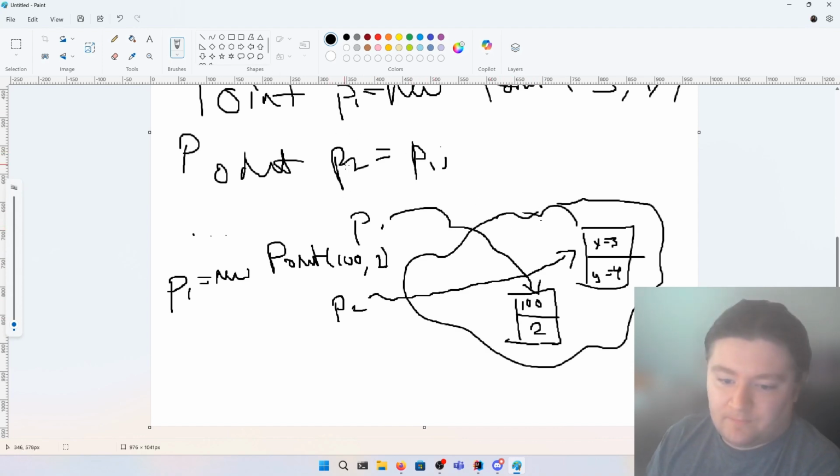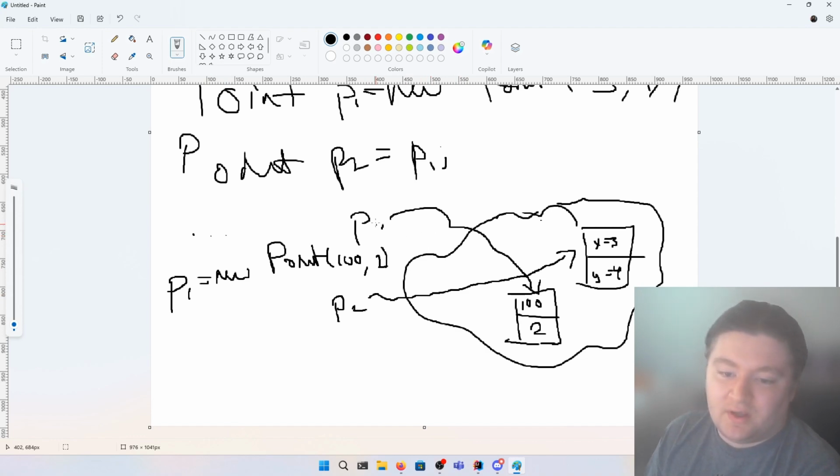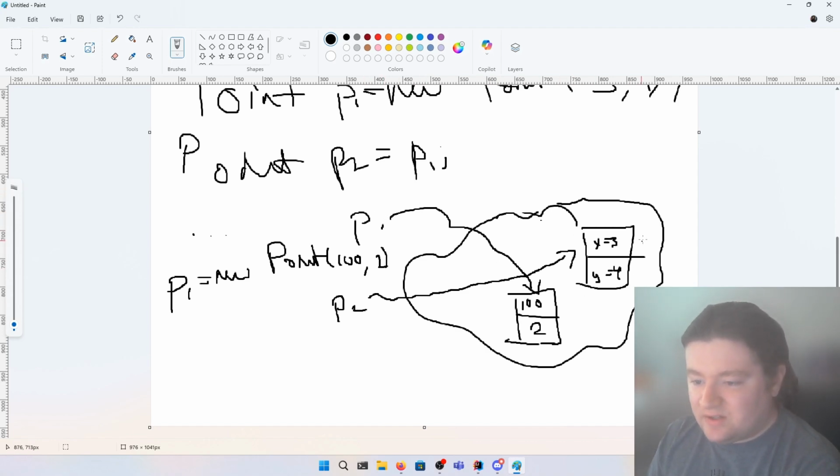But the question is, does the reference aliased by p2 actually change? The answer is no. It doesn't matter that p1 changed. p2 was just an alias for whatever p1 was originally referencing, and even though p1 changed, that data still exists because p2 is an alias for it.